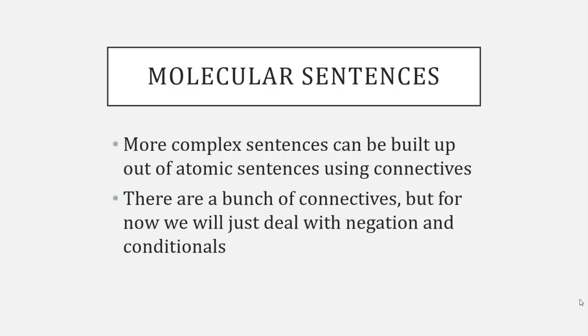Okay, so the reason why I'm just doing conditional and negation today is first, to introduce you to the ideas of symbolization and derivation in the simplest ways possible. Right, so we're going to do a really restricted version of symbolization and a really restricted version of derivation so that those skills can be acquired fairly straightforwardly and then we can add complexity on later. That's the reason why we're doing just negation and conditional before we do the other connectives.